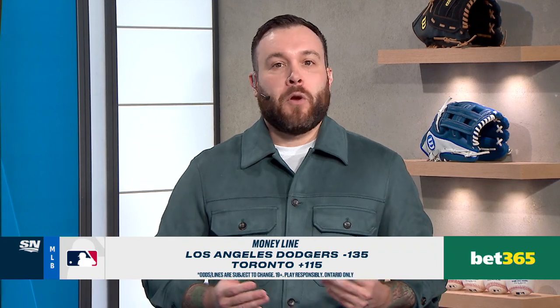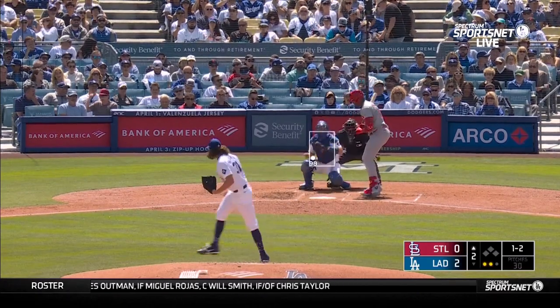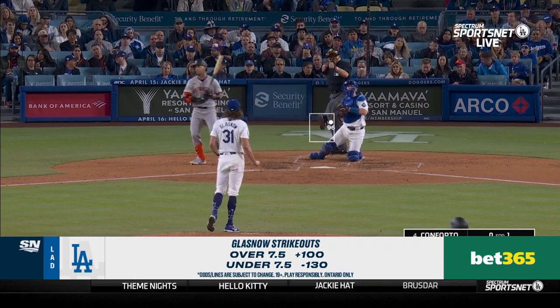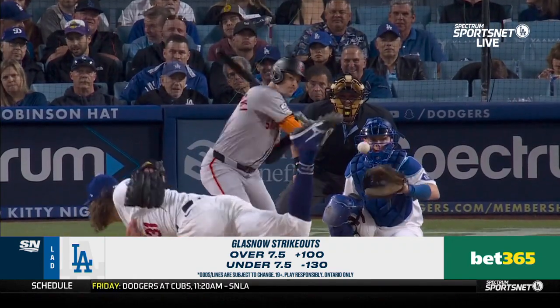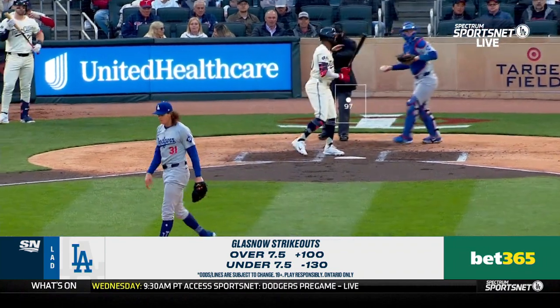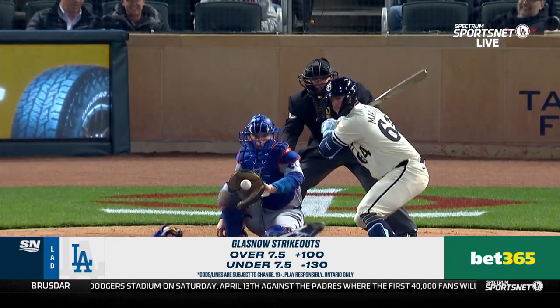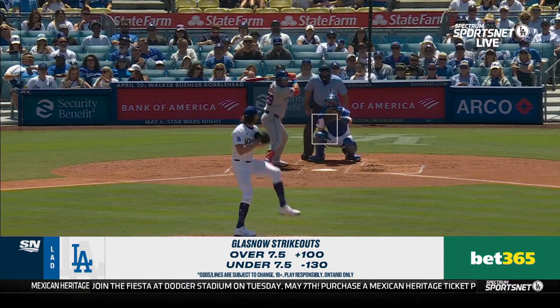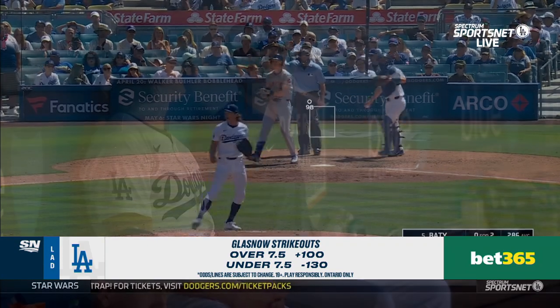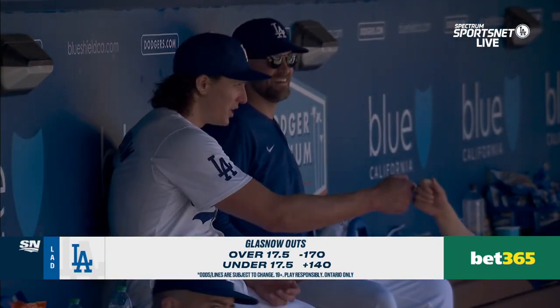Now, why would he do that? Well, it's a very, very good fastball, one of the best in baseball. You, of course, have the 96.5-mile-an-hour velocity that pitch averages, but Glasnow also has a 97th percentile spin rate on his fastball. You see there what that looks like. That gives a fastball that rising effect that comes up and in on a hitter. So that's very effective. We have a metric called Stuff Plus, which takes the velocity, the shape, the movement of a pitch, and grades it out compared to everyone else in the league. He comes out at 118 in Stuff Plus, which is a top 5 mark among all starting pitchers in baseball.